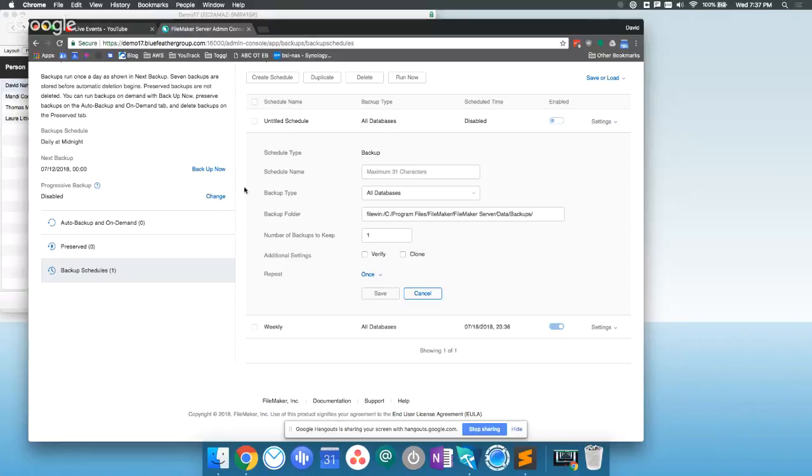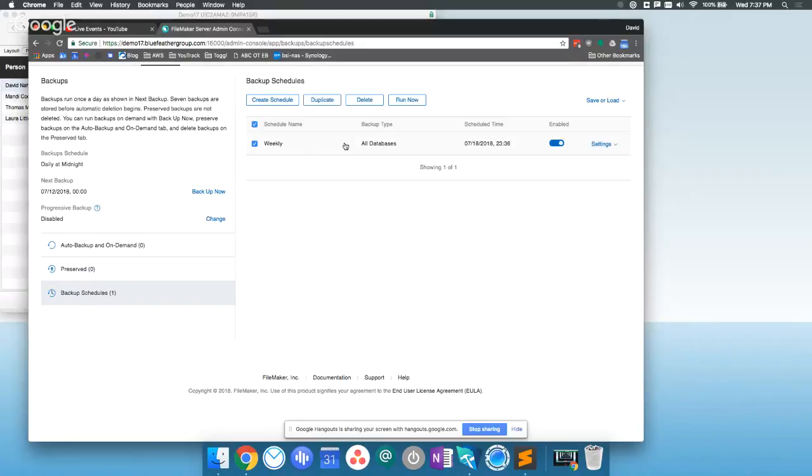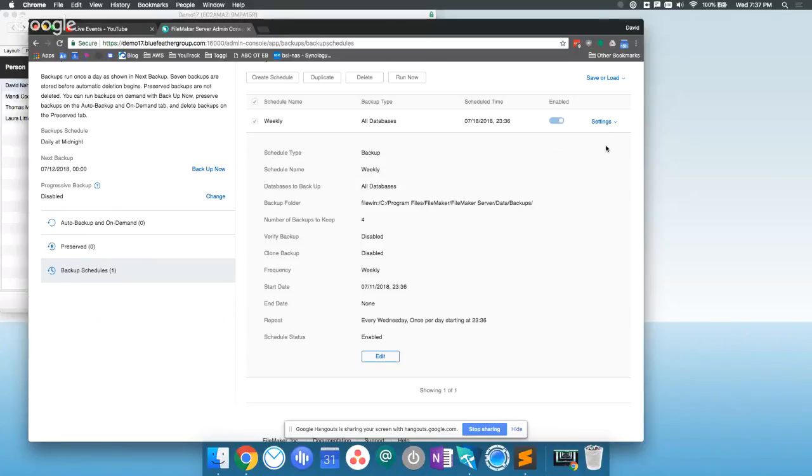Okay, so in essence, you could set the number of backups to keep to 100, and then you would basically be preserving. So yeah, this is the same as other backups. It probably is not a good idea to keep 100 backups on there. You're going to fill up your hard drive. But yeah, this has the same functionality as the backup schedules that you would set in the older version. It's just organized a little differently. So you get all the same features on here.